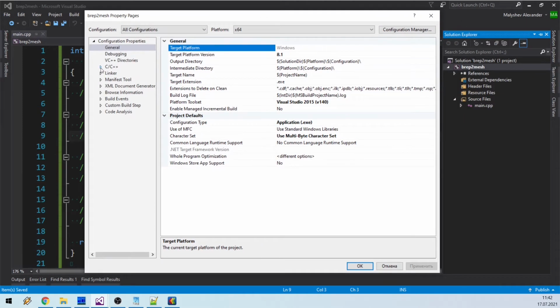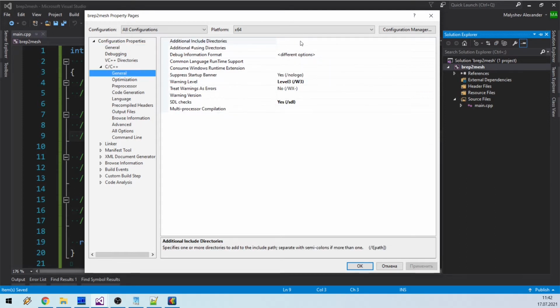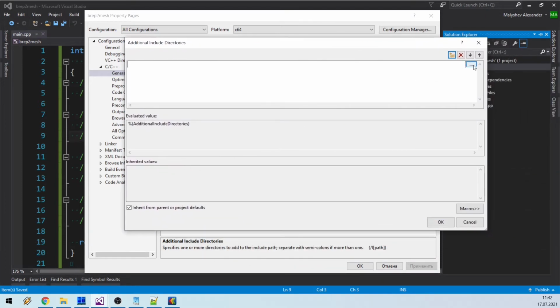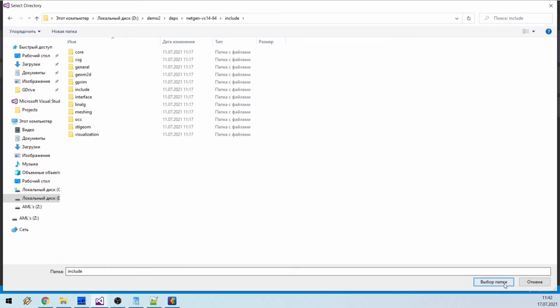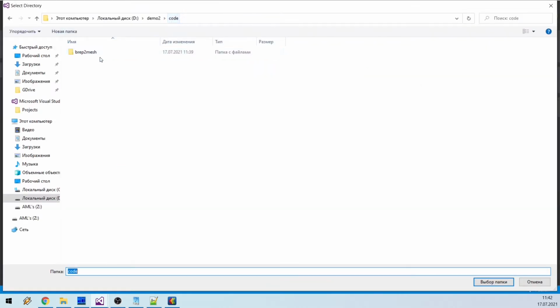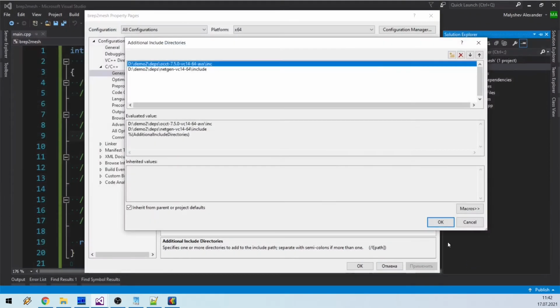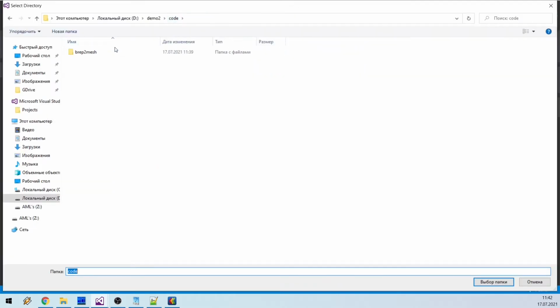Go into the C++ node, go to general, additional include directories, edit, and we need to add all 3 libraries we have here: Netgen, Open CASCADE technology, and the lib library.